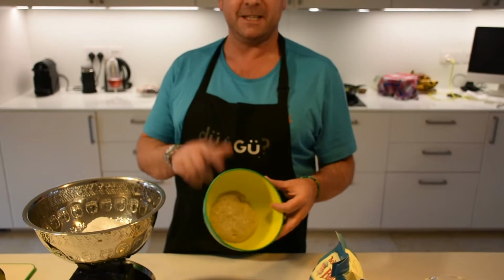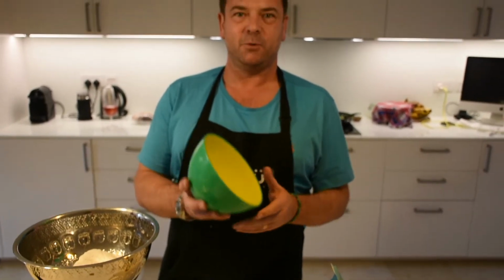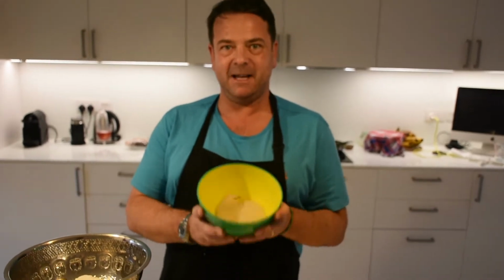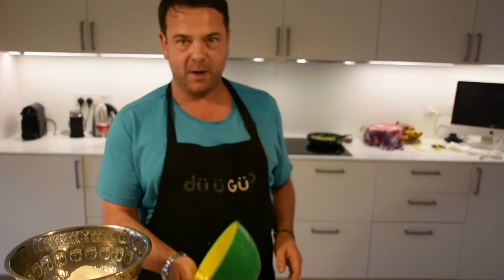Hi guys, one of the great things about making sourdough is something we'll learn about on Saturday, but this is called discard. This is what you take out of the sourdough every time you feed it, and it's a really amazing thing to do some wonderful things with.